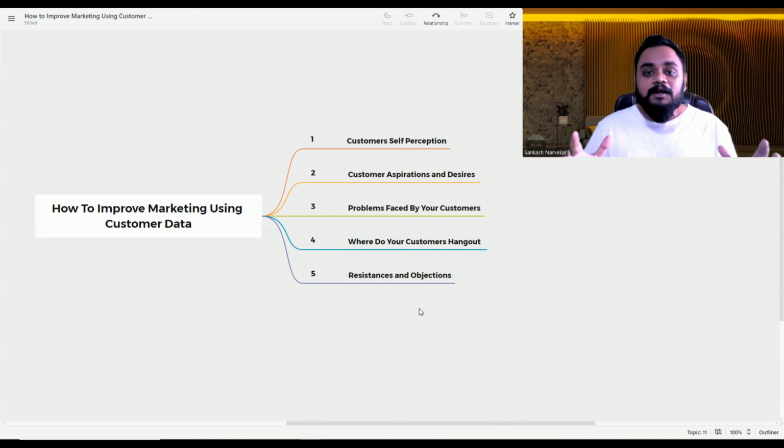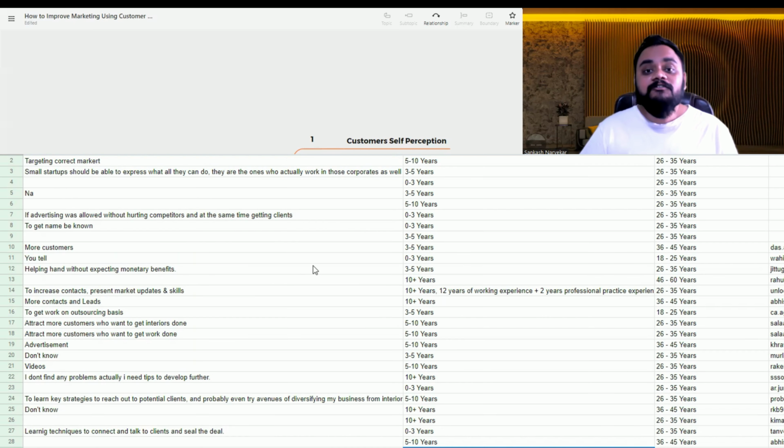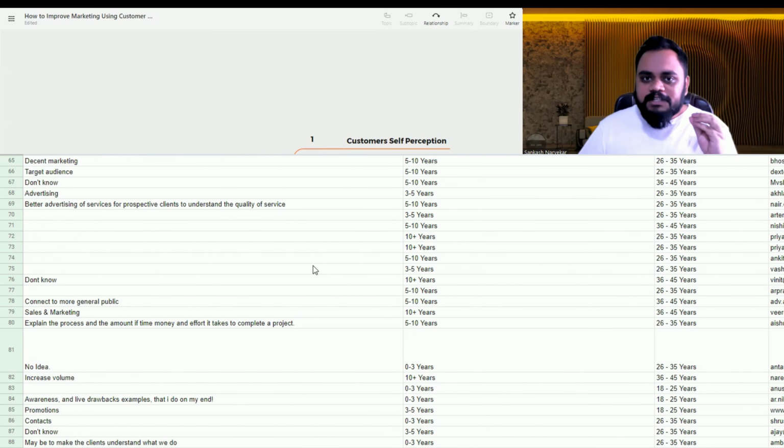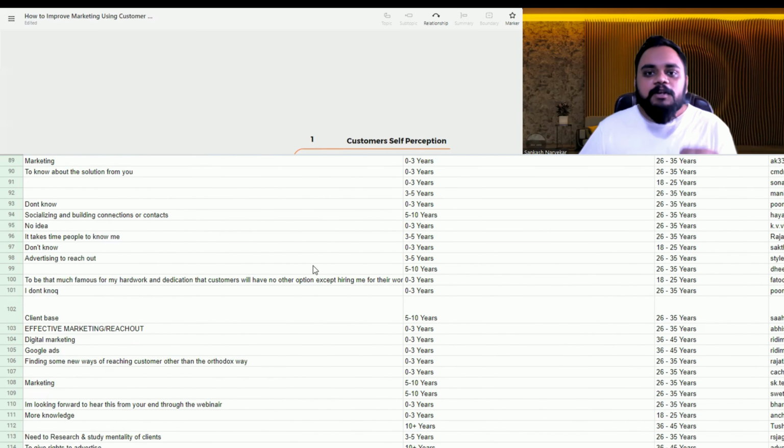Okay, and this is based on experience. There was a time where I used to put out a lot of content, but a lot of people weren't able to align. And when I actually started doing and documenting all of these things, currently, I have hundreds and hundreds of data points on all of these factors, which actually help me to understand what my customers want.